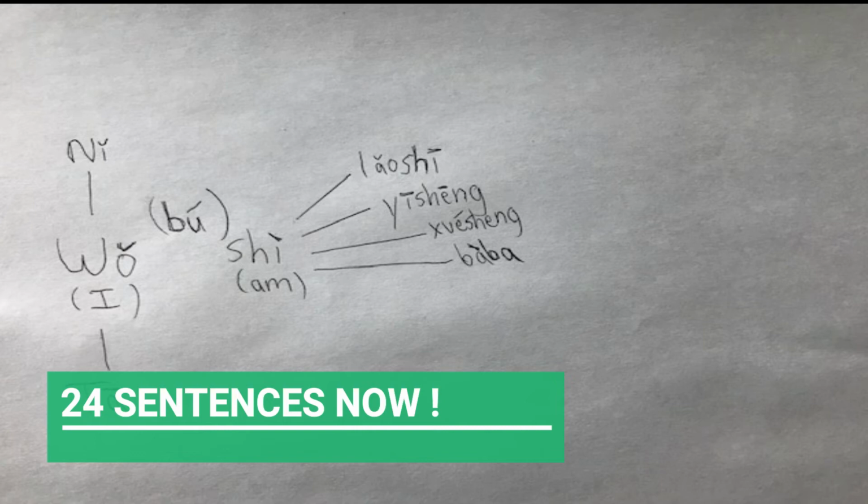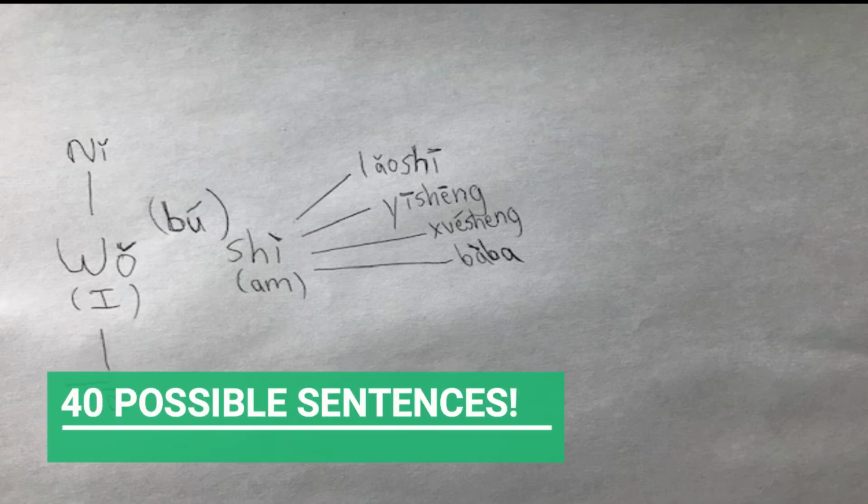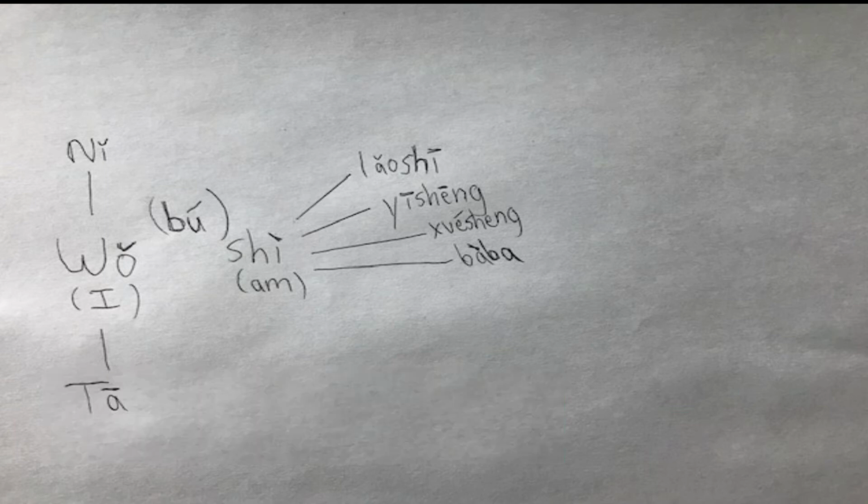We didn't even use all the subjects in Mandarin. If we did, there would be another 16 sentences that we could have made. That would be 40 sentences in total using all the subjects in the language. Now, saying 40 sentences from the first day that you start will provide a lot of practice for days to come. If you still want to add variation, you can change the verb. Instead of using the verb to be, use the verb to have. This will give you plenty more to practice with.